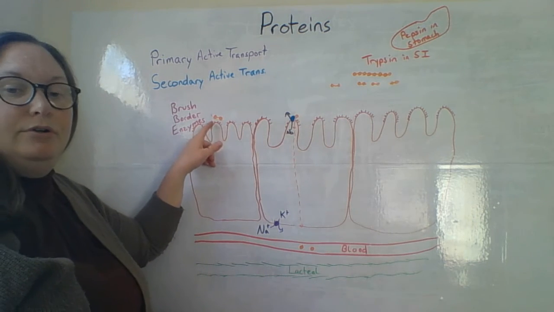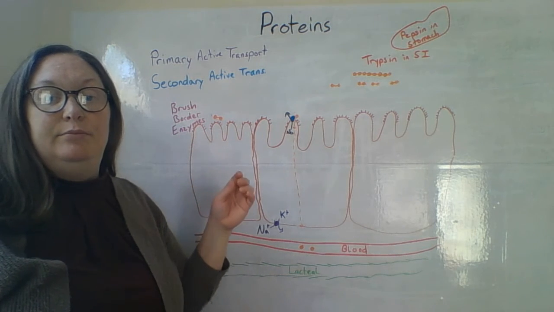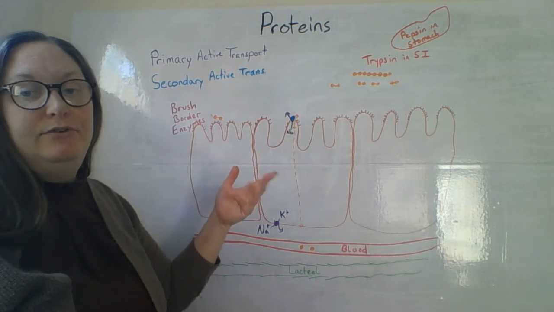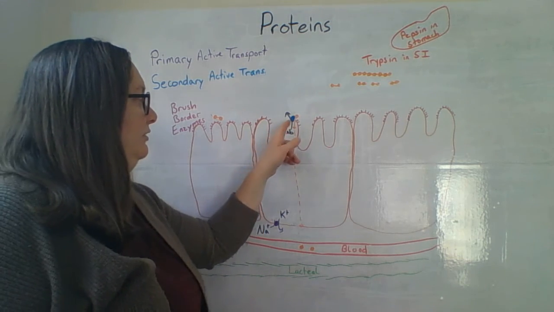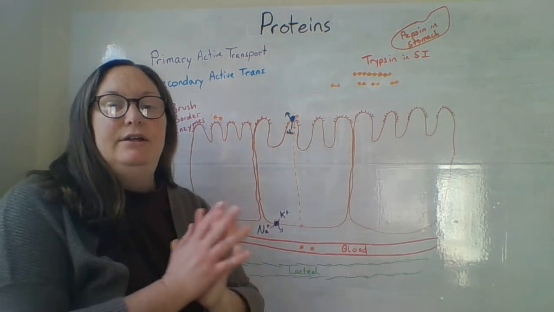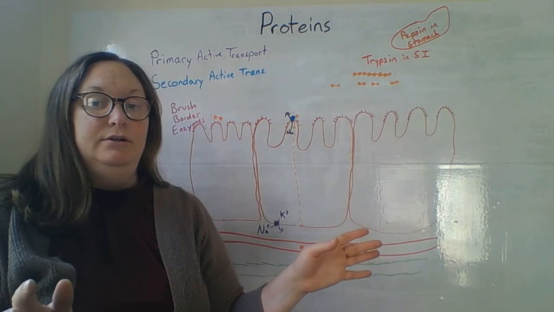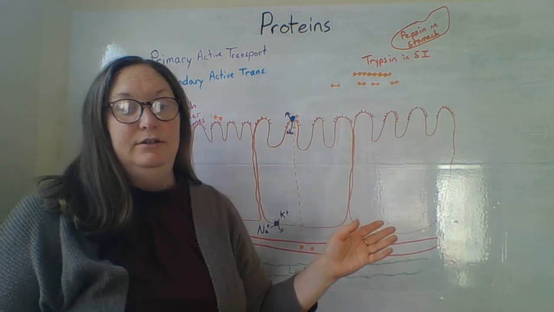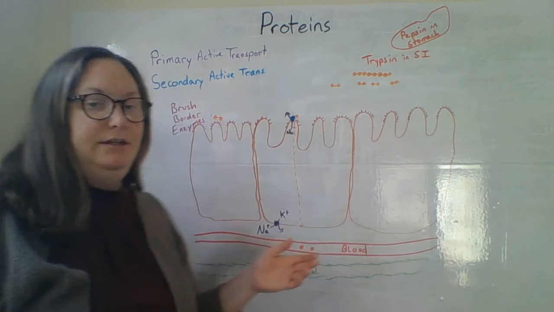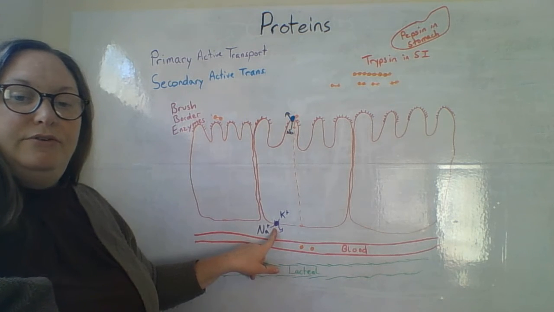The brush border, the enzymes on the brush border, I should say, break the proteins down into monomers, into amino acids. But we still need to get the amino acids into the cell. Now, are the amino acids hydrophilic or hydrophobic? They're hydrophilic. So can they just travel right through? They cannot, can they? Alright, so what happens is we establish a gradient.